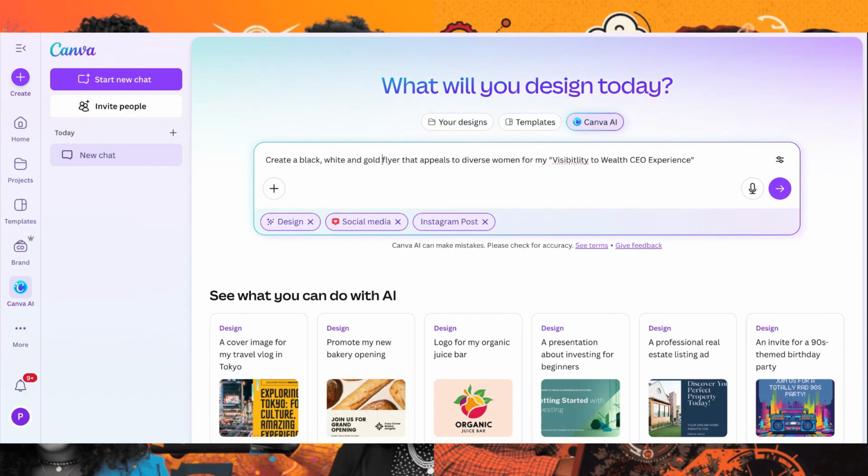And again, with AI, it doesn't always hit the mark, but sometimes it does. So you want to play around with the prompts. You want to play around with what you're saying, what you're telling it. Did I spell that right? And that's really going to help you find the right group of words that get exactly what you need. Done. So let's see what it creates.